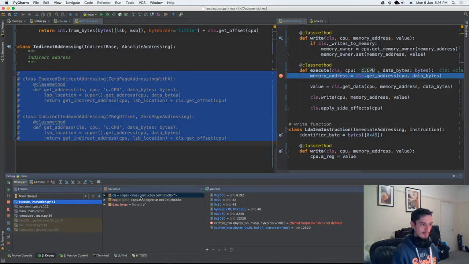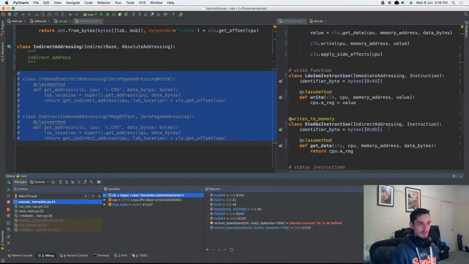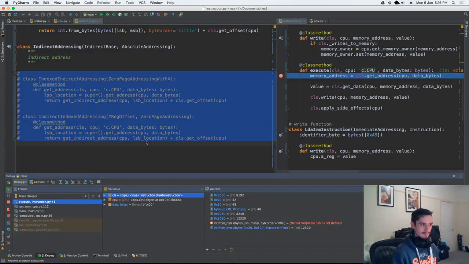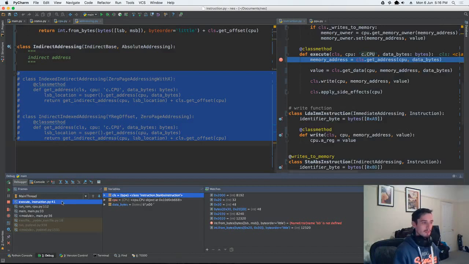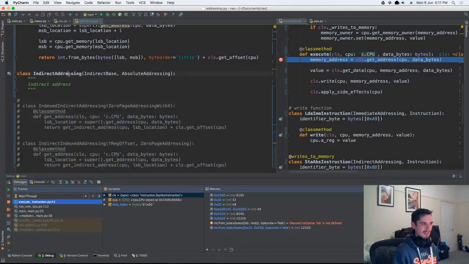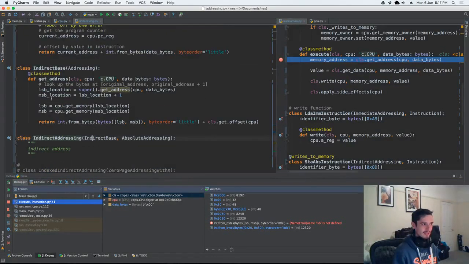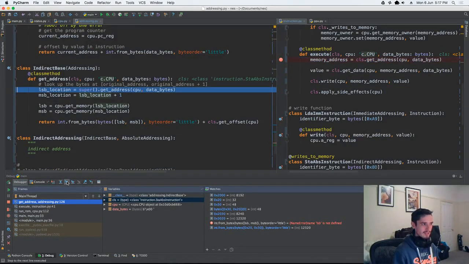Cool. So we're executing SEI, whatever, CLD. When we get to the STA absolute, which we're not quite at yet, now we're at. We want to step into the get address function. We want to find out where it goes. So it's calling indirect addressing, and I'm pretty sure it should go to indirect base, and then it should, we'll see.